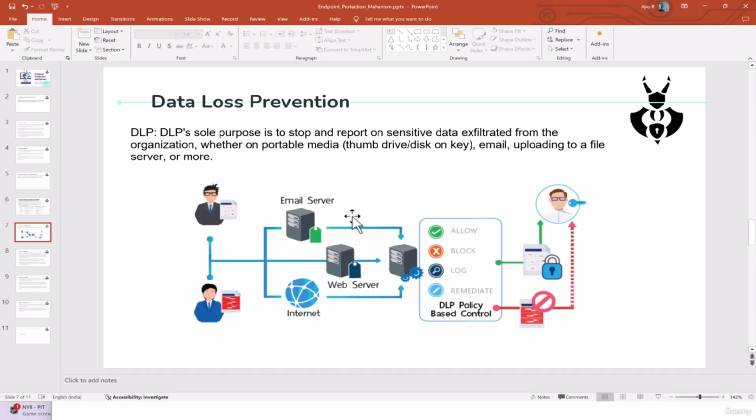This DLP will monitor all the network traffic one by one. It will take one packet and investigate what was sent, how many bytes were sent and how many bytes are received, and which IP, whether the IP has any reputation or not. It will decide whether any data is being exfiltrated from the company, or whether any malicious connections are there. This will basically stop the exfiltration from the organization.